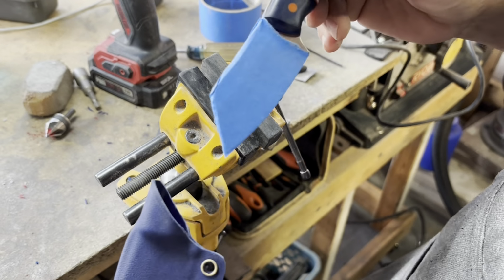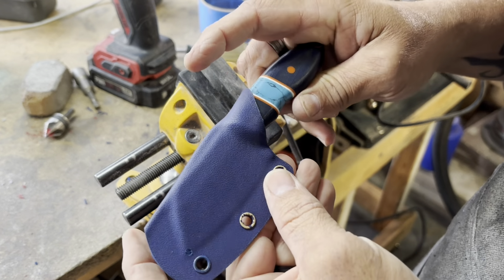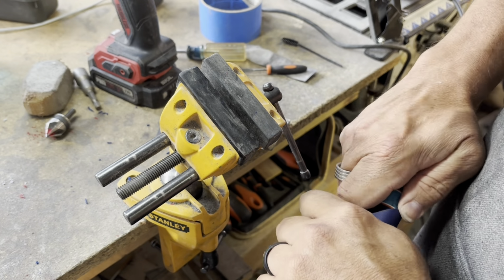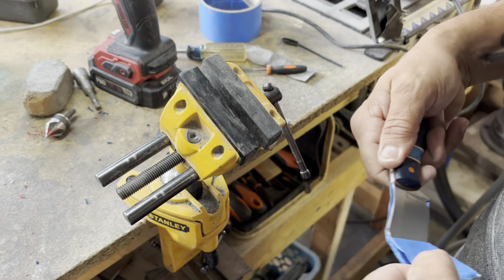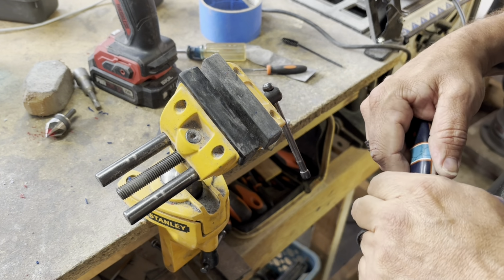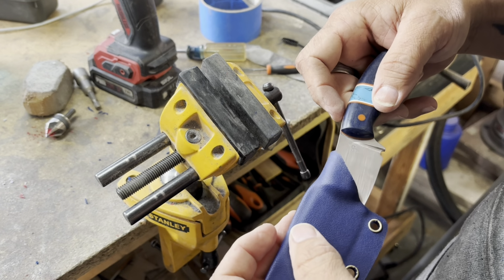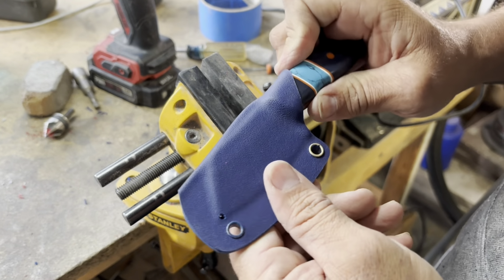And then the real hairy part is when I test it for the first time. I keep the tape on for the first time. I don't want it to scratch up the blade at all. It's usually pretty tight to get out. But then it's time to take the tape off and see what we got. And this is very nerve-wracking for me, because I've done it and it's scratched the blade, and then you got to fix the blade. But this time it was good.